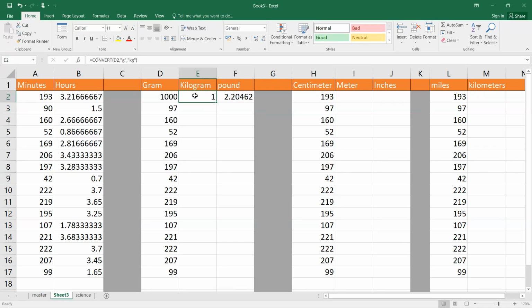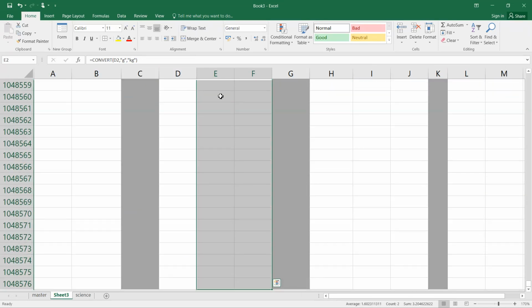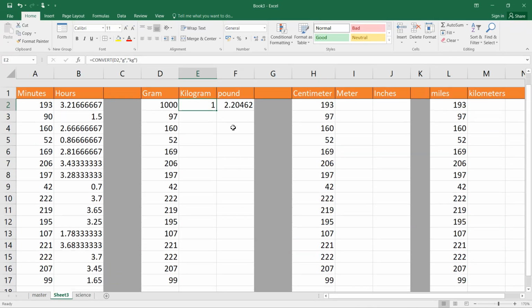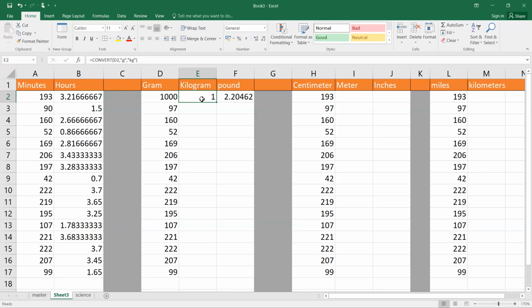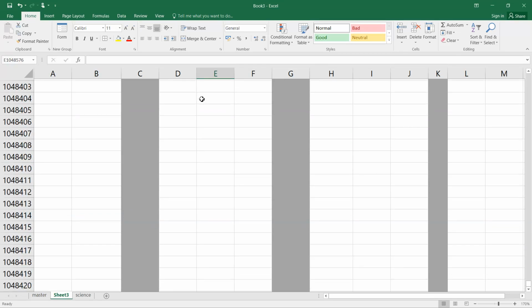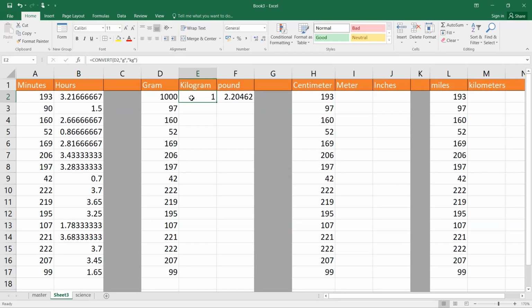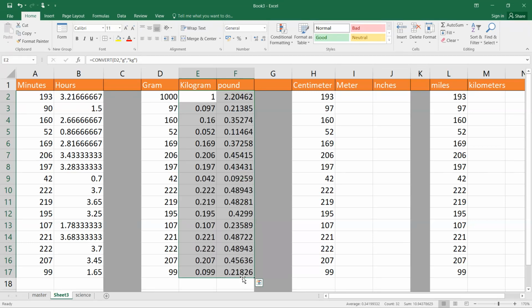Now what we'll be doing is selecting these two cells and Control Shift Down Arrow. No, that's not the proper way. So let's press Control Up Arrow again and select these two cells, Control Down. No, it's still not working. So Control Up, let's select it manually, and to convert it we can simply use Control D to copy the formula. So that's the conversion.